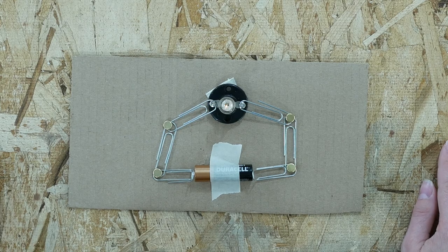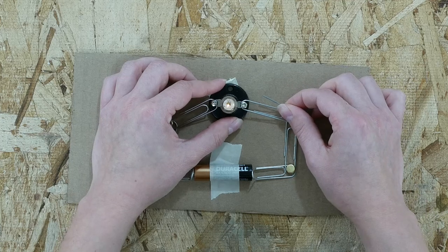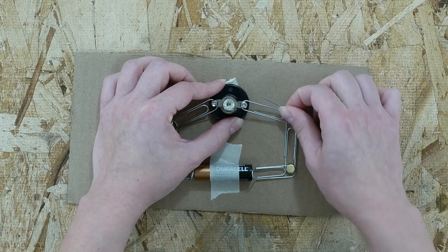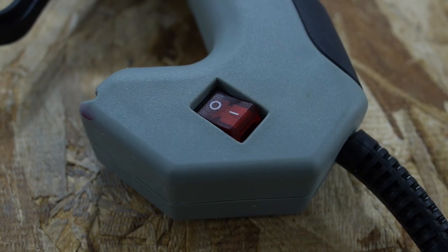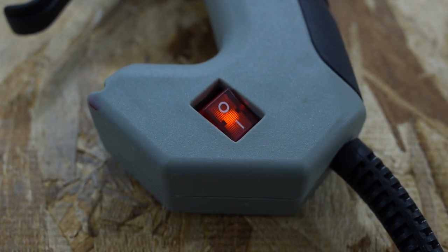Let's get back to the circuit. I want to add one more thing — a switch. The good news is you don't actually have to add anything to the circuit. If there is a break in the circle, the circuit becomes open and the light turns off. When we do this on purpose, we create a switch. In our circuit, you can loosen one of the paper clips so it just touches the top of the fastener; then it can swivel and easily open and close to become a switch. You might notice on other switches that there's a line on one side and a circle on the other — that represents a closed or open circuit. When the switch is positioned to the O side, that represents an open circuit and it's off. When we position the switch to the line side, that represents a closed circuit and the switch is on.